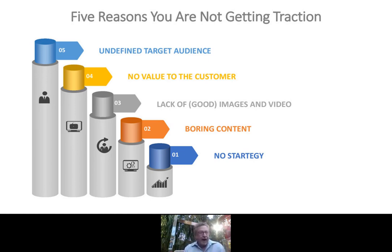So try and define your target audience. Try and understand. Now, I sit in front of small business owners and I say to them, who's your target market? And they always say the same thing to me, everybody. And I say, no, not everybody. Don't you at least mean everybody with money? Oh, a light goes off. I said, and don't you mean at least everyone with money who can find you or spend it?